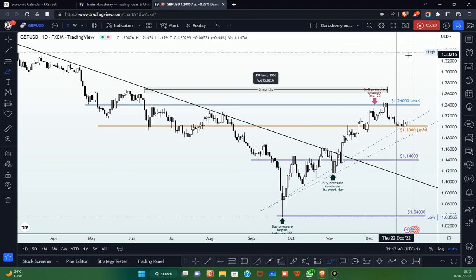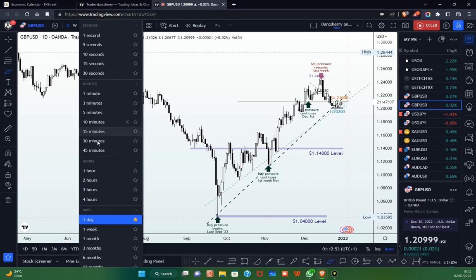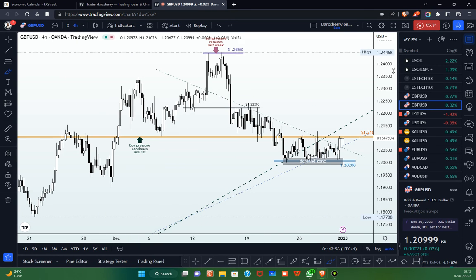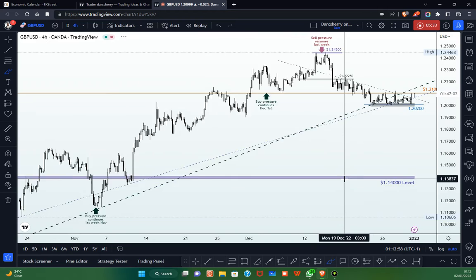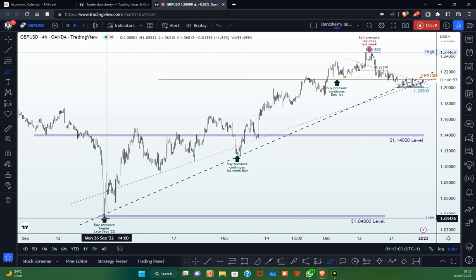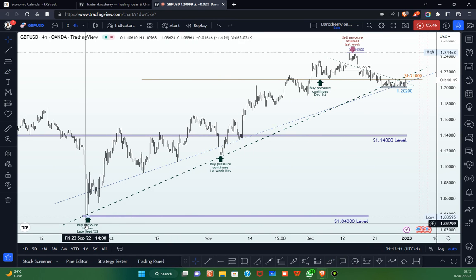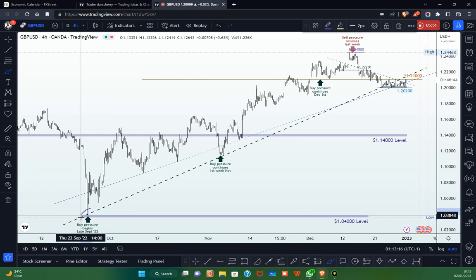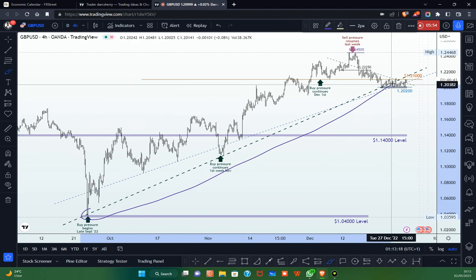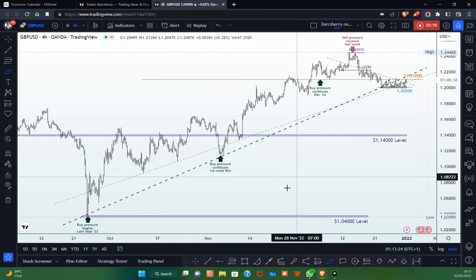So going back into the chart here and scaling down to the 4 hours time frame, I was able to identify a simple setup here, which we shall be using to guide our trading activities for the week. If we take a holistic view of what is happening here, which I identified on the daily time frame, we can see that price action has been on bullish momentum since the later part of September, and as a result, I connected the series of higher lows here to give us that bullish trend line that you can see on your screen right now.